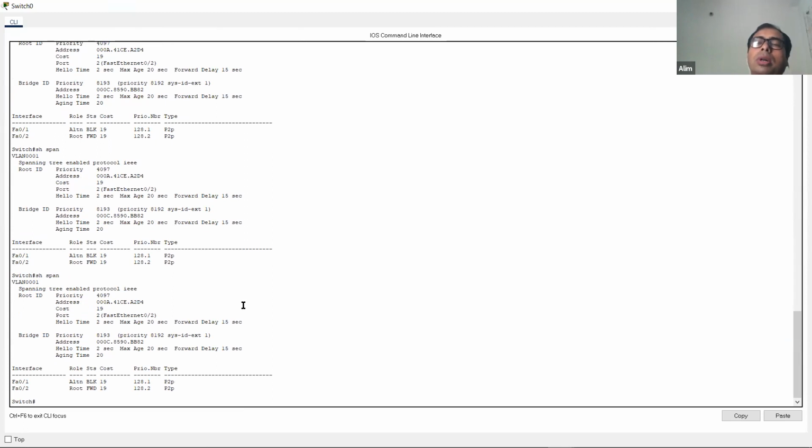Or alternatively, you can use the primary command, make it primary, and in that case it will automatically set the priority value. That is why it is changing. Do not use both. Use them alternatively. Is it clear? Okay, sir.